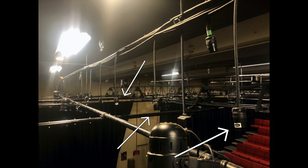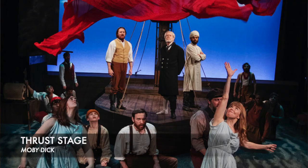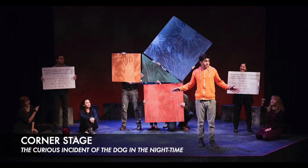Our solution has been to install 160 and counting of these permanent extension cables in the roof, and they cover the entire Rogue ceiling space. They total over 4,000 feet, and unfortunately I'm intimately acquainted with every foot of them. This helps us hang lights for any typical show in five to six hours because lights are never far from an extension cable. It cuts the average time to hang a light down to about five to ten minutes per light, which frees up hours — sometimes days — for the lighting designer to get on with the really creative work of the visual aspects of the production. We've recently identified some areas, thanks to epics like Moby Dick or corner stage presentations like Curious Incident, where we need more circuits. So I'm busy making up another 12, which we shall install over the summer.